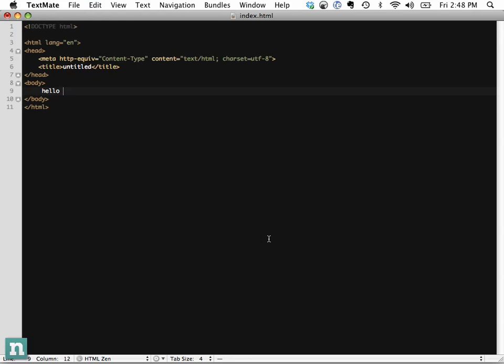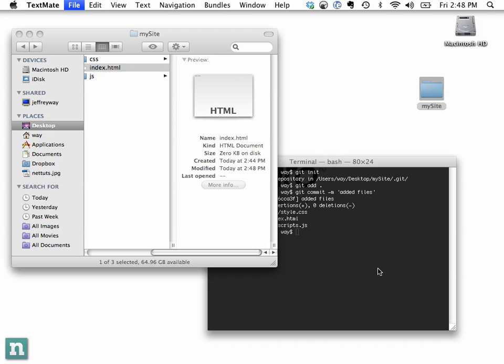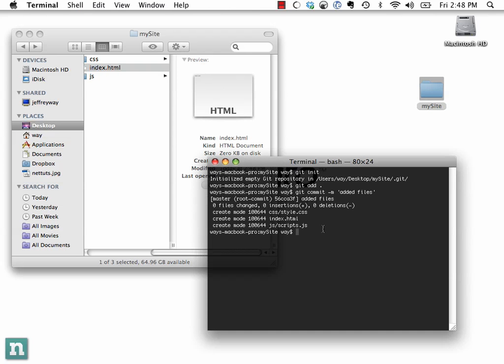But now, look, if I refresh the page, we added a page.html file, and it's not showing up. Why isn't it? It's because we only committed the most recent file. So why don't we do git add period, which is going to add all the files. Or, by the way, we can just do it manually if we wanted to, git add page.html. That way, if you don't want to commit everything, but just the changes you made on one file, you can do it that way. Here, I'm just going to do period.